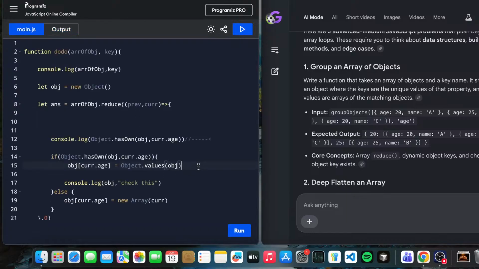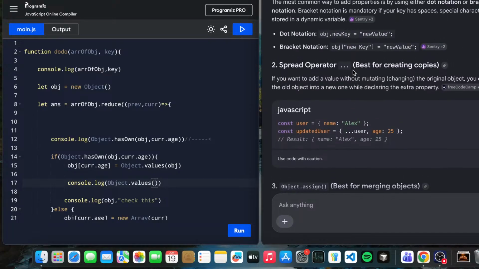Object dot values dot object. Okay, what does this do? Let's see. Object dot values comma, do we have to, okay, let's see how they are doing.